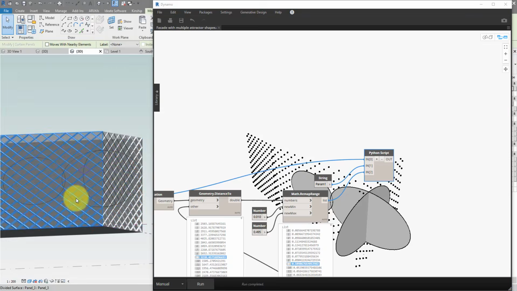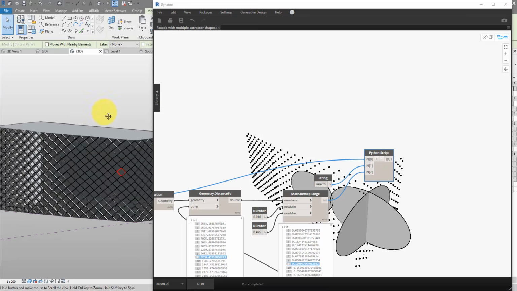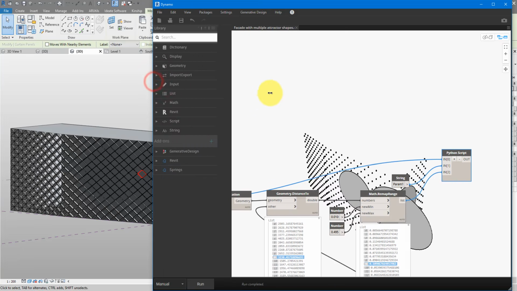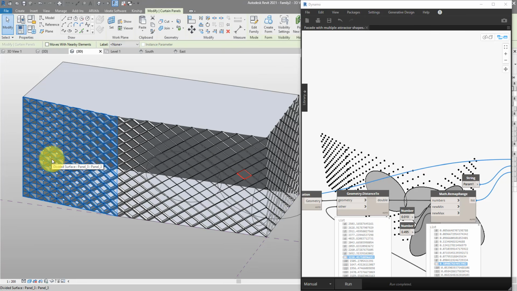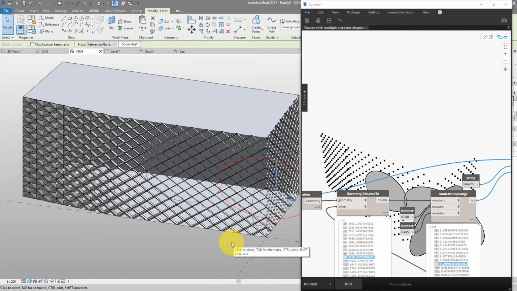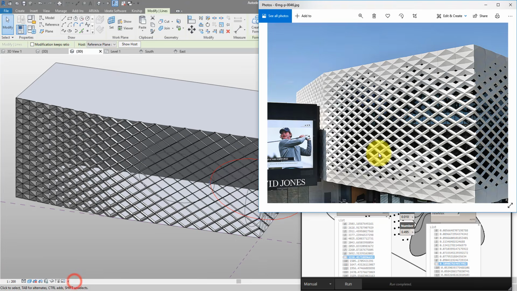Here we go. Now the result is what we expected, because here you can see, if I now just make Dynamo a bit smaller, those panels, they are very far away from our attractor of ellipses. That's why they have now smaller openings. Those that are closer to the ellipses, they are now having large openings, but maybe too large for our liking, because if I now look back into the reference image, the degree of change seems to be a bit less.